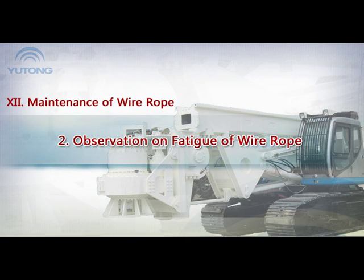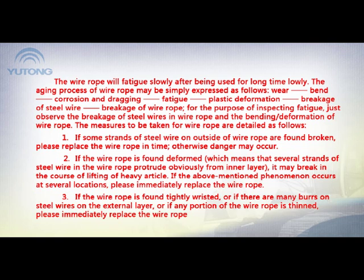2. Observation on fatigue of wire rope. The wire rope will fatigue slowly after being used for a long time. The aging process of wire rope may be simply expressed as follows: wear, bend, corrosion and dragging, fatigue, plastic deformation, breakage of steel wire, breakage of wire rope. For the purpose of inspecting fatigue, just observe the breakage of steel wires in the wire rope and the bending and deformation of the wire rope. The measures to be taken for wire rope are detailed as follows.